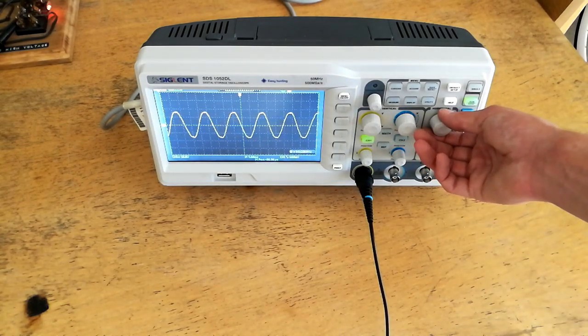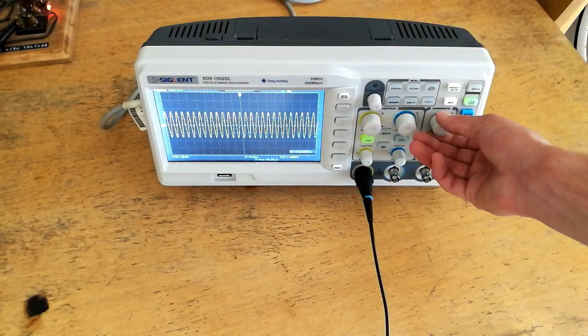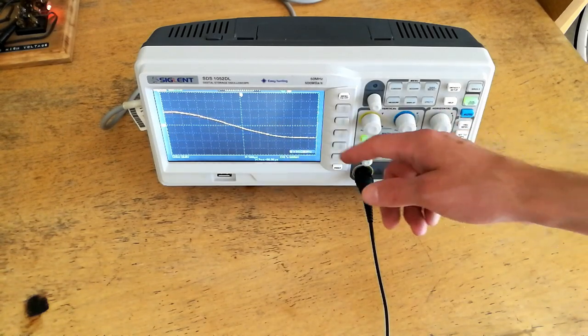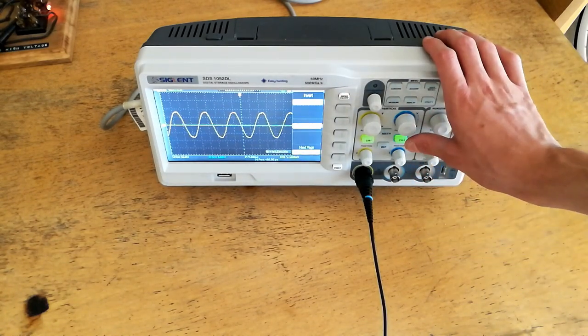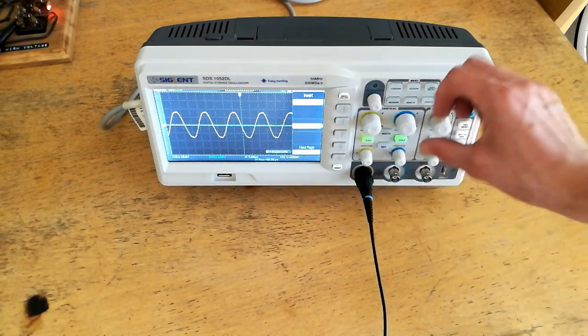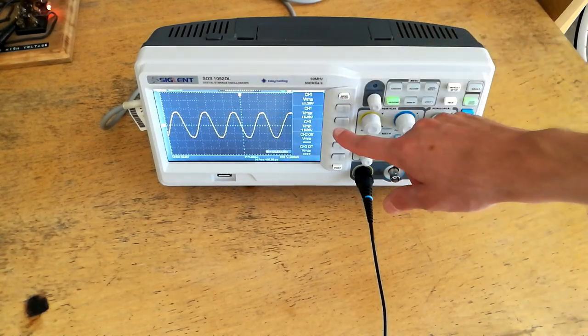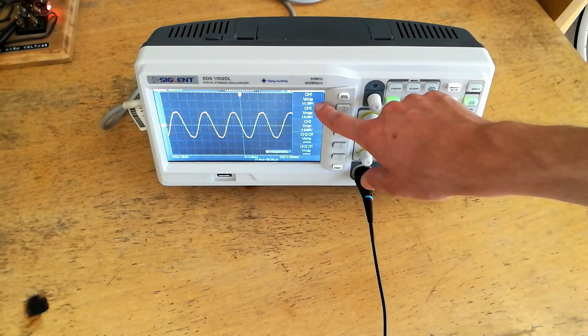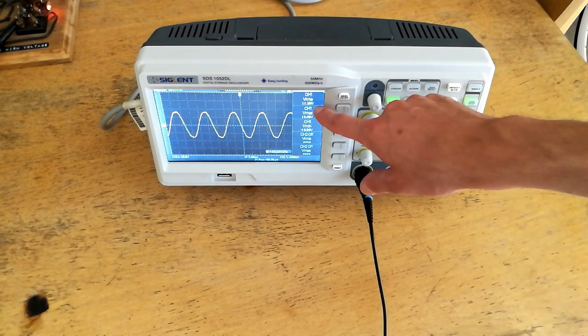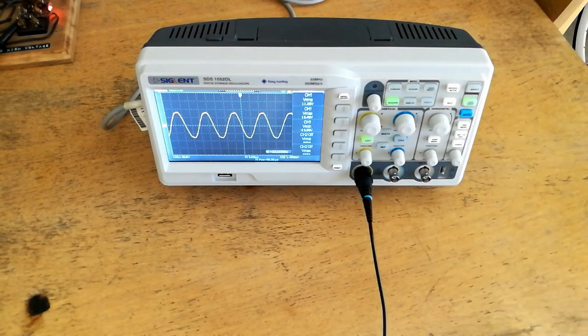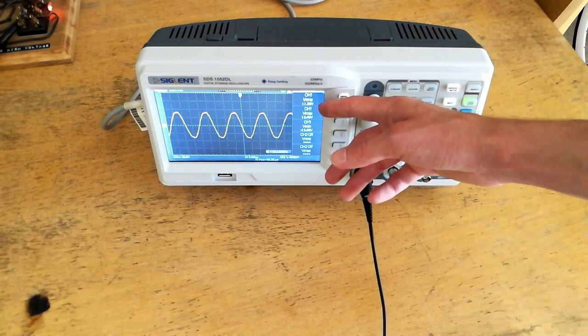Additionally, you can change the horizontal time base, so this allows you to look at a larger section of the signal, or rather a lower frequency signal, or to look more closely at the signal for higher frequency signals or high frequency components of higher signals. There's also a second input that you can enable. I haven't connected the probe to that, but you can see that a second waveform displays when you enable that. Now you can also press the measure button to actually measure the voltage being read off. As you can see, the RMS voltage reads as 11.2 volts. Now since we had 10x attenuation enabled, this means that the voltage it's measuring is 112 volts AC RMS. That's roughly accurate for this time of day. It's the middle of summer and everyone's air conditioner is on, so the house voltage is a little bit low right now.